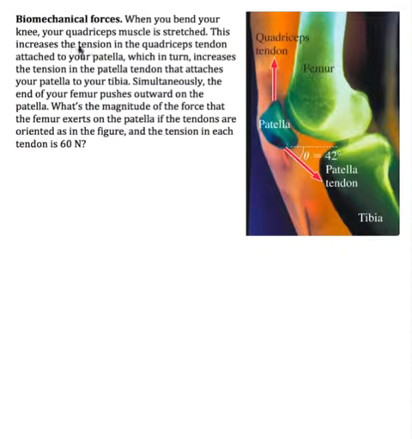When you bend your knee, your quadriceps muscle is stretched. This increases the tension in the quadriceps tendon attached to your patella, which in turn increases the tension in the patellar tendon that attaches your patella to your tibia. Simultaneously, the end of your femur pushes outwards on the patella.